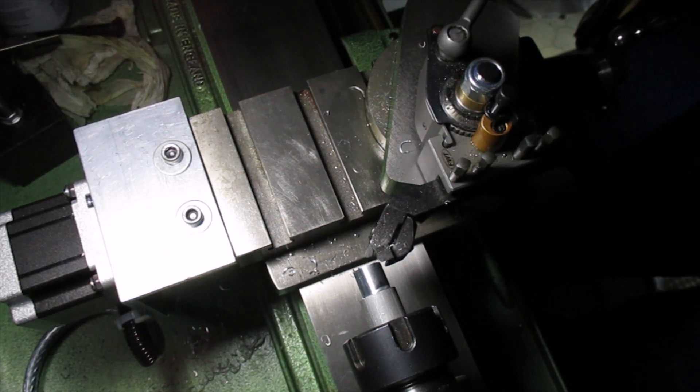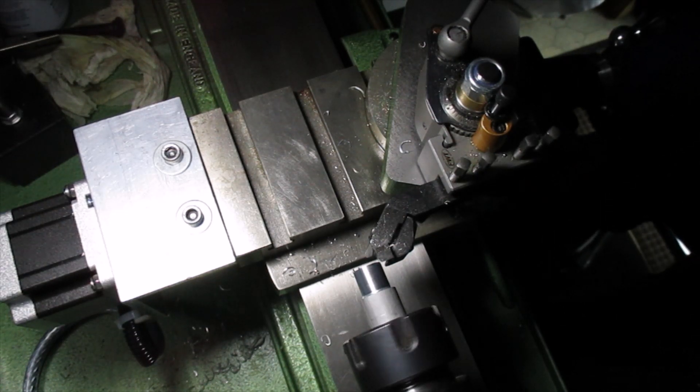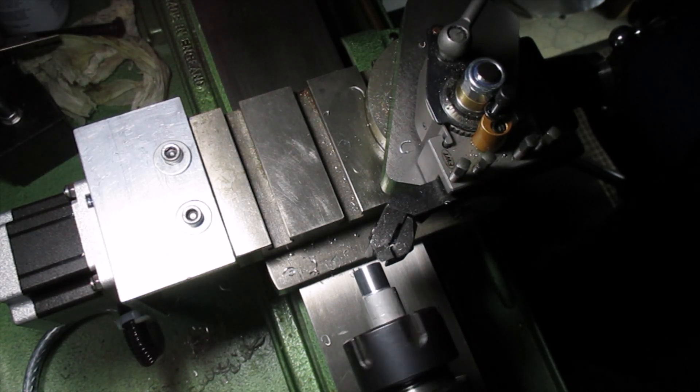Over 1.5mm. So we'll fire it up and see what happens this time. X is way too short — oh, because I forgot: it's got to be minus, hasn't it? I'll get there in a minute. Minus 0.75 — should I say. That should be better now. I must get it in my head that it needs to be minus all the time. I'm going to take 2 passes at 0.32mm and then 1 at 1mm. I'll press start.